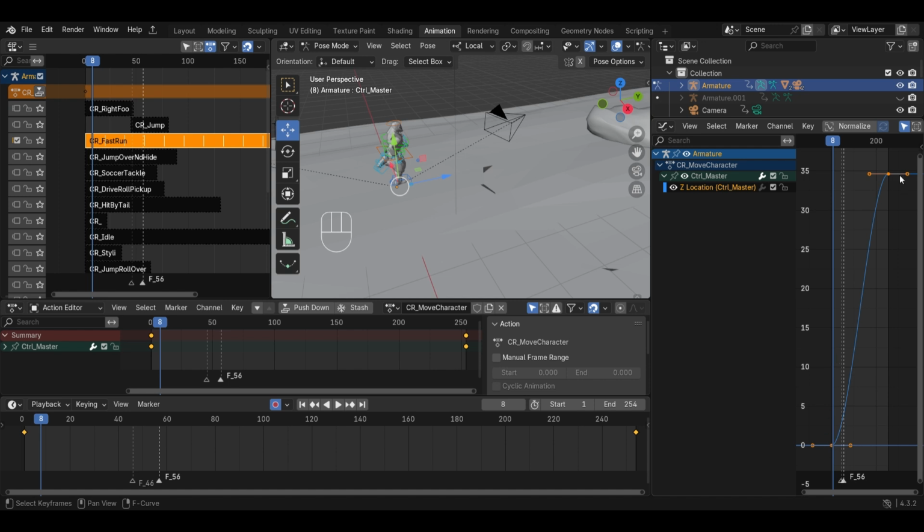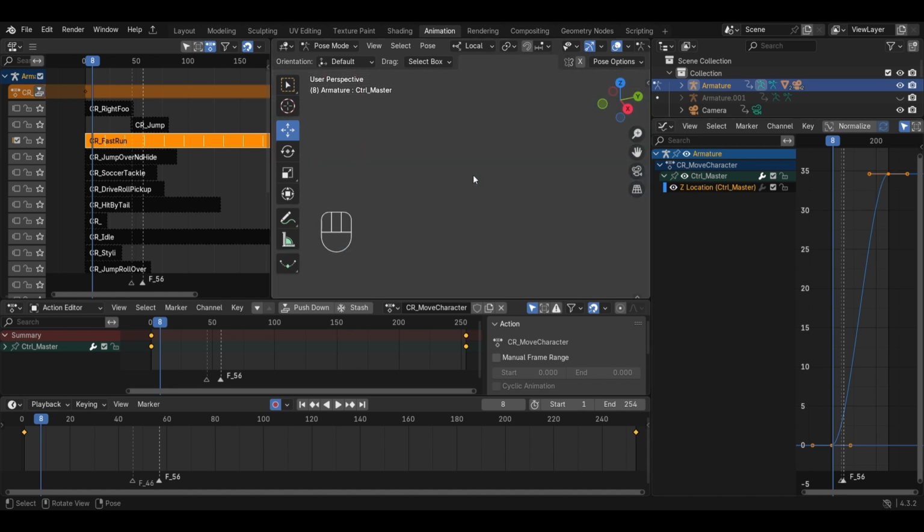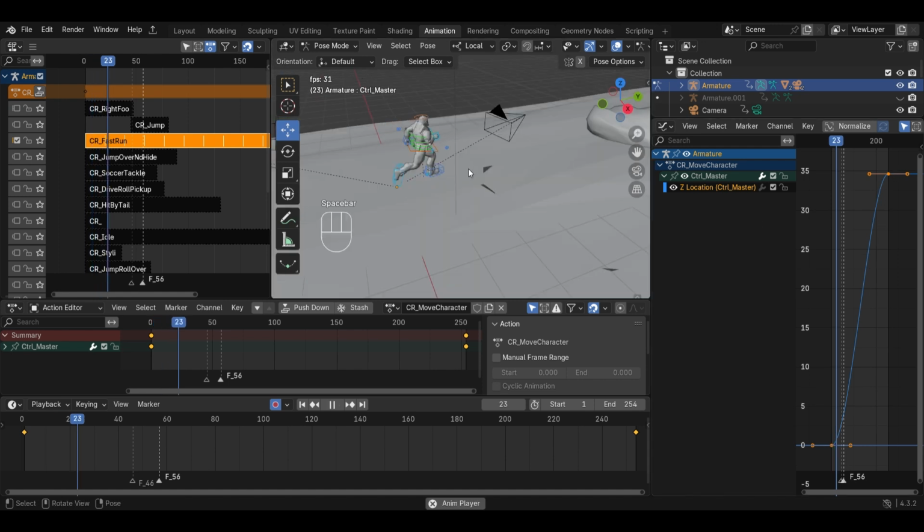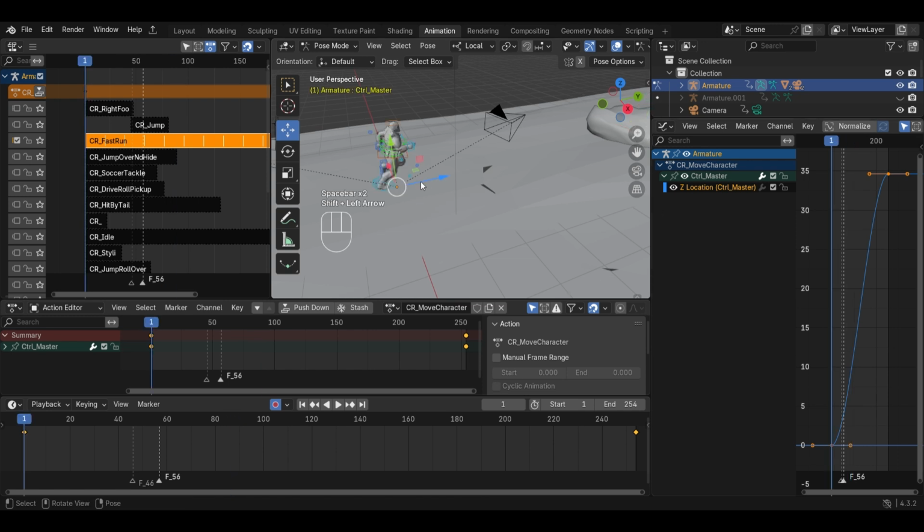Which means that there is easing into the movement forward, and there's ease out. That's why when we play this animation, you see it starts very slow over here before picking up speed. But if you can see here, my action starts with him in the pose, which means that he's already running. He's not starting to run, he's already in the motion of running.